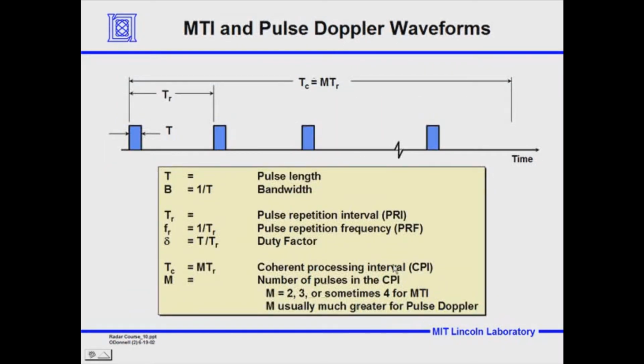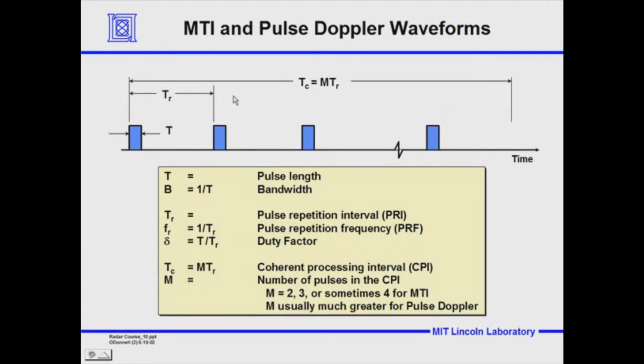Okay, now let's go over some definitions, because we're going to be processing data from pulses and the ideas of pulse length, bandwidth, and pulse repetition interval. Let's go through those definitions, so later on when I use these terms you'll know what I mean. First, let's look at the diagram up above. We have these little blue rectangles, and they correspond to the transmit pulses. You see we're sending out a whole set of transmit pulses in time. And the number of pulses we're sending out is M.